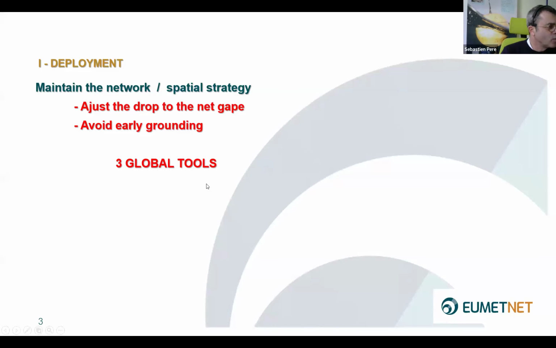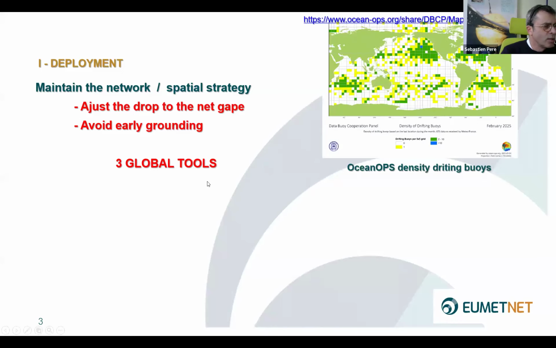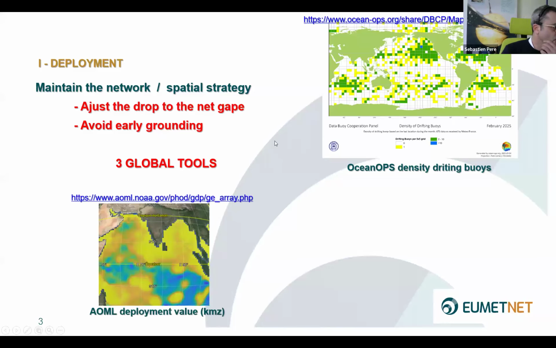For this, I use 3 global tools. The first one is from OceanOPS, a density map of drifting buoys, which shows the gaps, the holes in the data over the world. The second tool I use is from AOML.